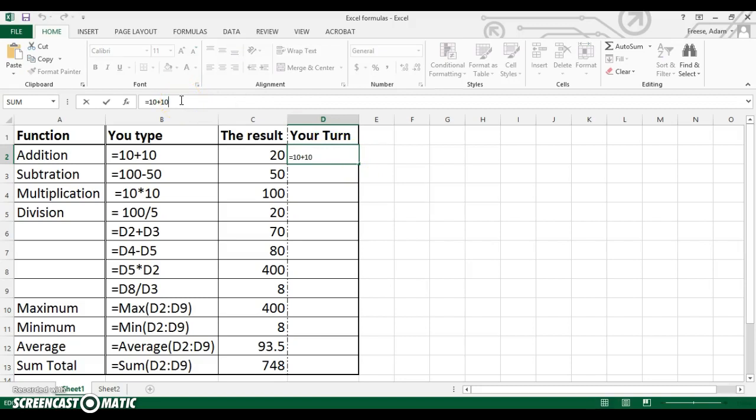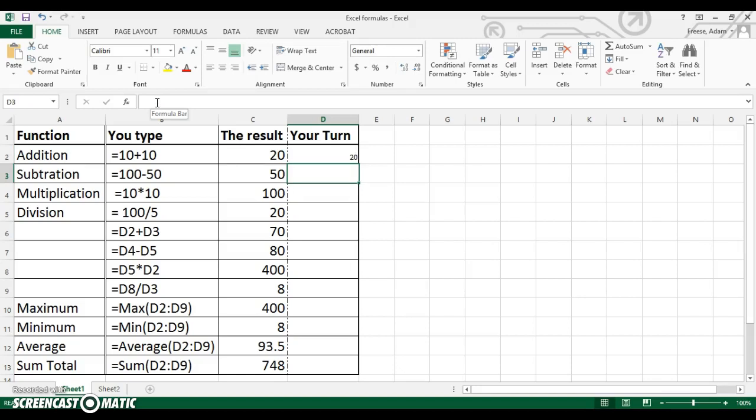So if you made a mistake and forgot the plus sign, obviously equals 1010 is just going to be 1010. So it's going to show up just like this. If you click on it, you can look back at your formula bar and say, oh yeah, I see that I forgot an addition sign. Obviously this one's pretty obvious. Once we get moving further into the more complicated things that Excel can do, this becomes a lot more useful. So good, we'll hit enter.